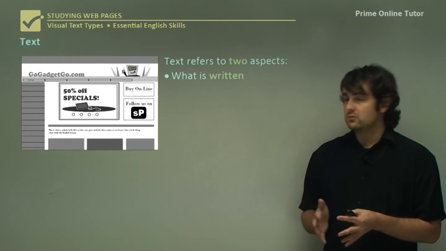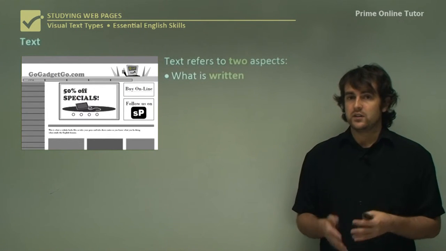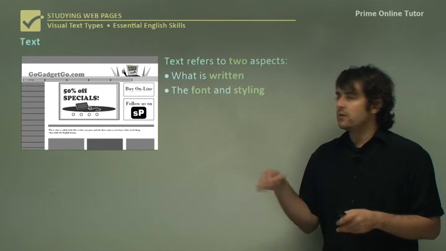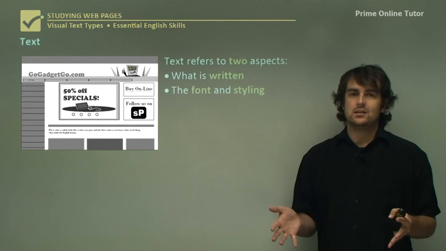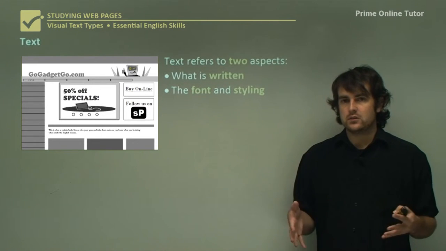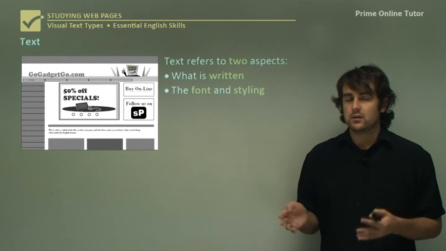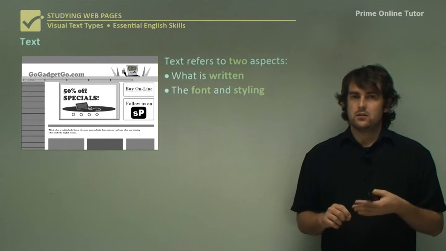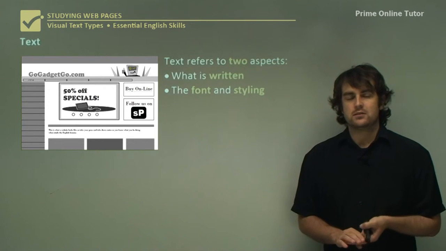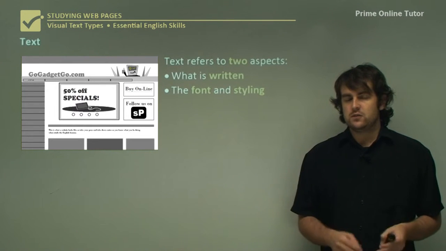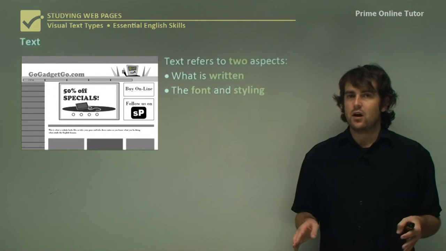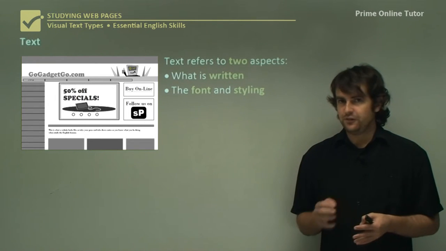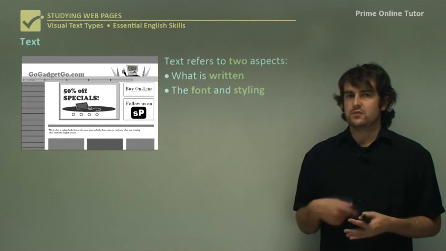All right, let's have a look at text as well, because this is another particularly important thing. Not only what is written, but the font and the styling of it. If you have a look at this one, it's very sleek and professional. It's not in Comic Sans font. It's not something that's having fun with its audience. It's just purely directing them to where they're going. It's professionally styled. Through those sorts of things, it can make an immediate impression about someone when they have a look at the website. If you've got a font in a really hard to read style, or if it's in, as I said, a Comic Sans style font, then immediately it's not sending a message that it's very professional.